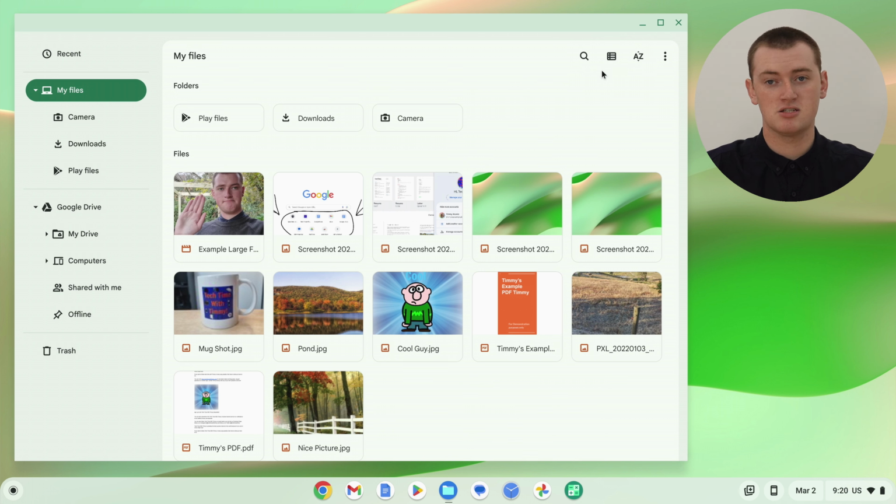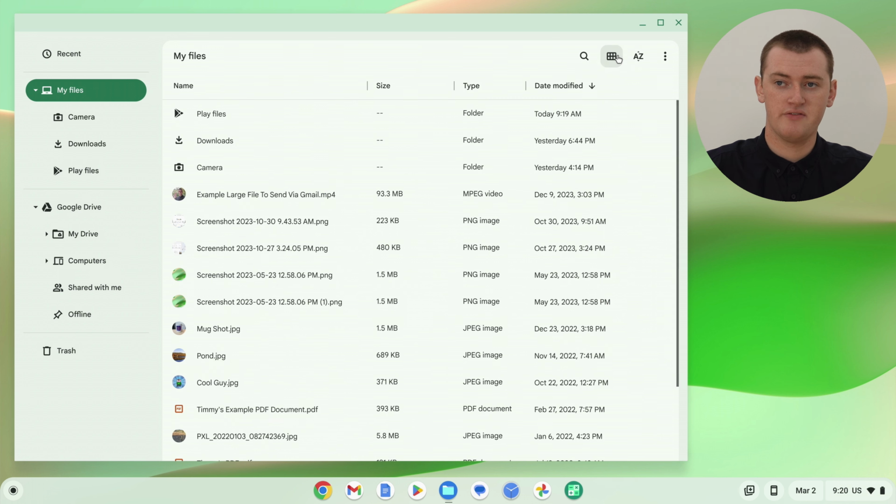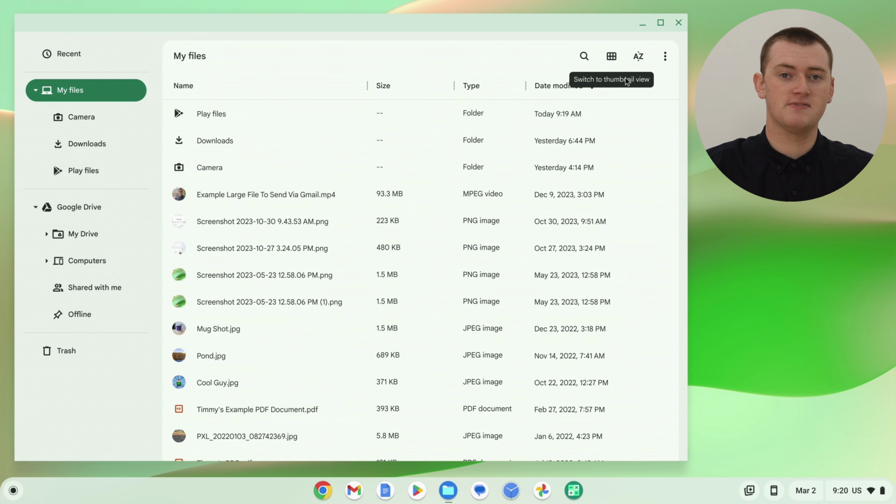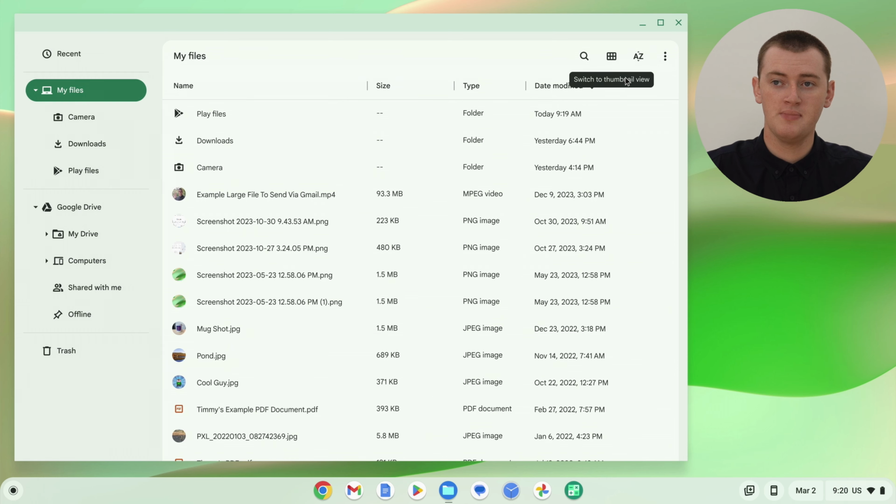It's really down to personal preference which one you prefer. They all work mostly the same apart from how you can see them. Timmy prefers to have it in list view, so Timmy's going to leave it set to that. But you could use grid view if you like. You'll still be able to follow along with the rest of the tutorial. It just might look slightly different for you.